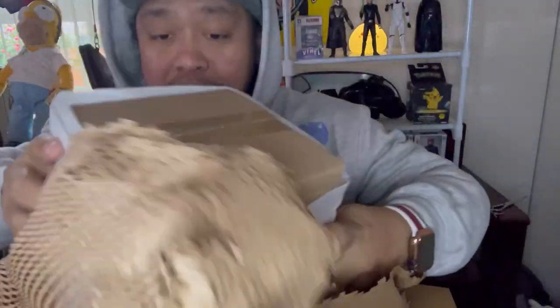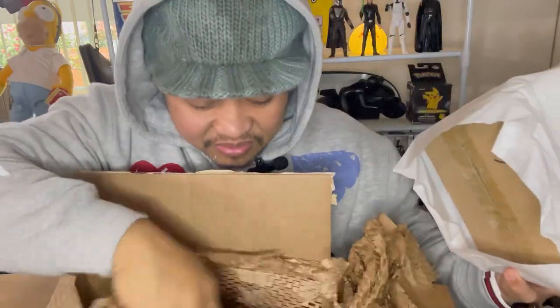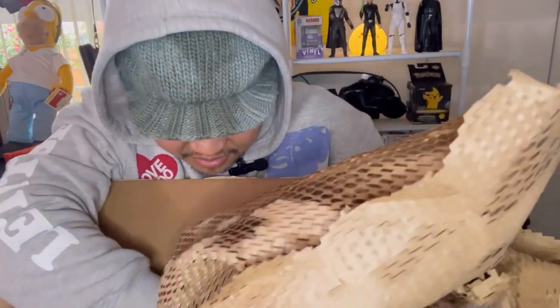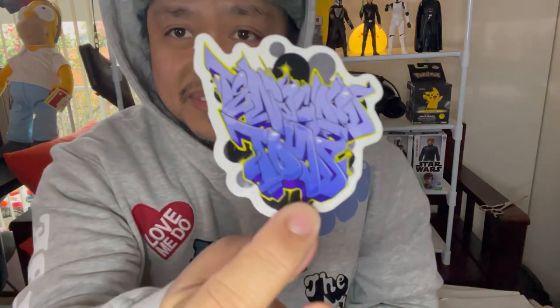So I don't remember how many I ordered from this online store, but let me see. I don't know if there's more inside here. I think I only ordered one. There's nothing else there. OMG, guys, I got a free sticker right there.